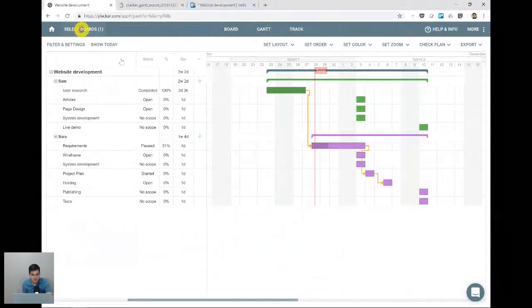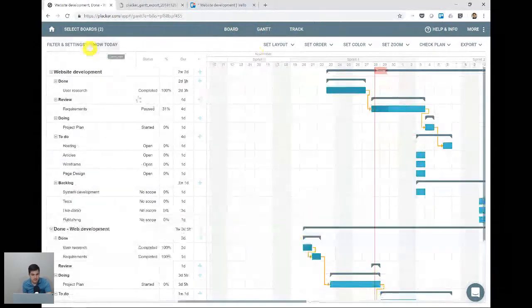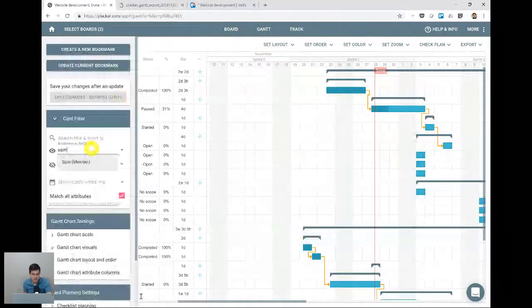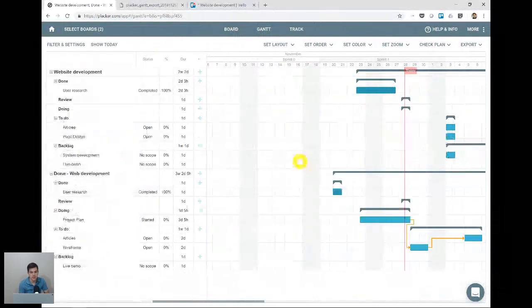I will add two different boards and set the layout by default. Okay, so we have two different boards combined here in the same screen. And we can filter, for example, Sam. So the same thing we did before is also possible to do here in our Gantt chart. Joanna, please let me know if that answers your question.